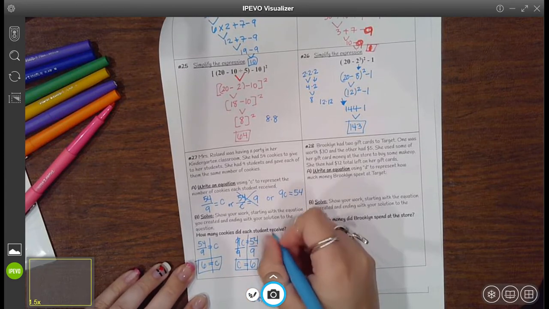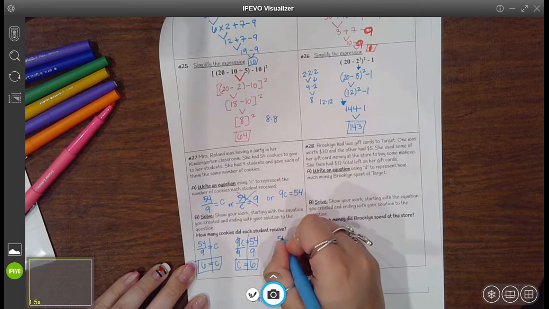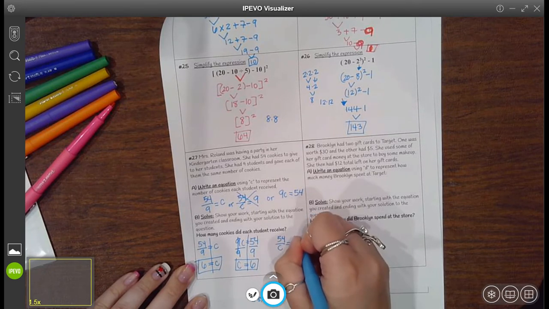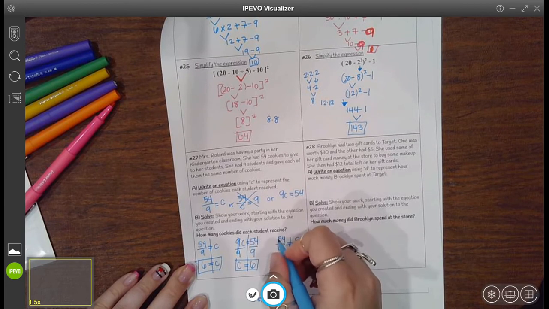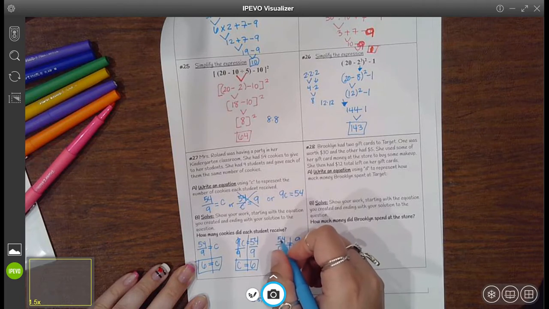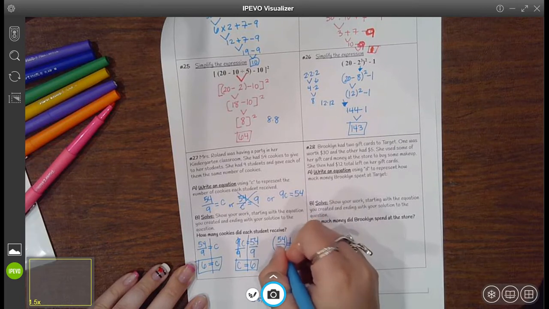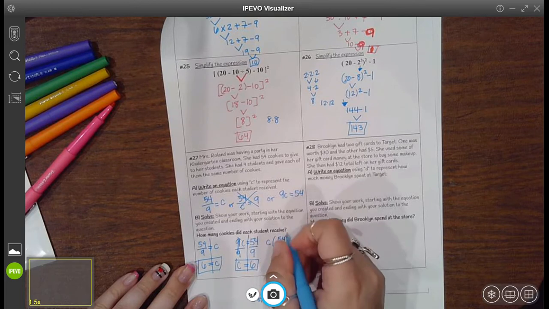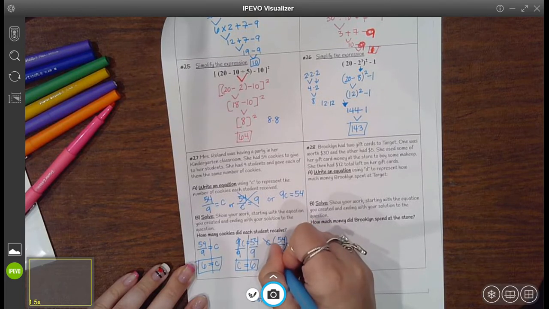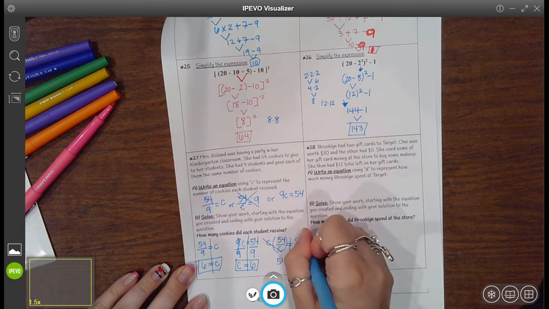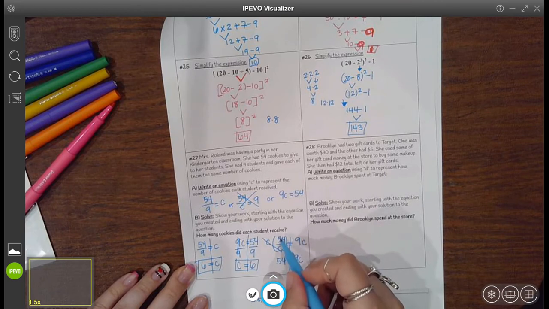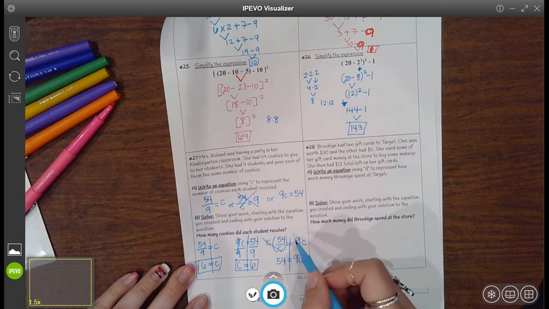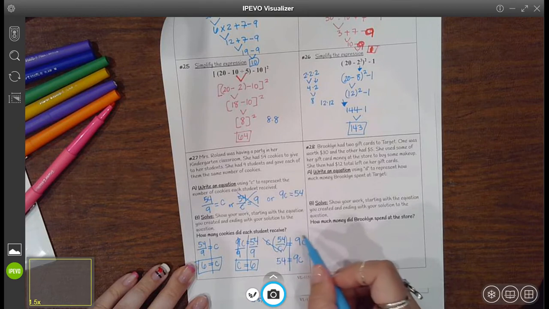Now, here's why I don't like this one that I crossed off. Technically, if you're picking from multiple choice, yes, this equation would work. But I don't like it because you're not going to divide by c to get it, because c has to be on top. This is saying 1 over c, which is bad. So I'd have to bring the variable up, and then those cancel, and I just get 54, and then I'd multiply this side by c. Now that it's up, because we don't want 1 over c, we want just c. So I had to bring it up to the top, and then when I did that, I'd do the same thing to the other side.